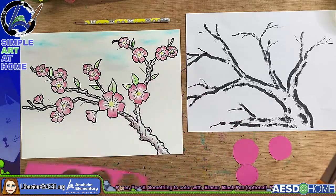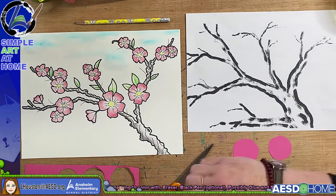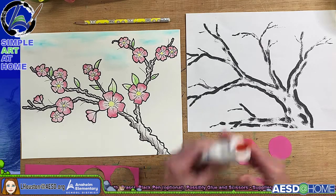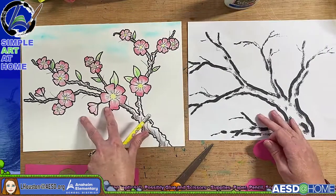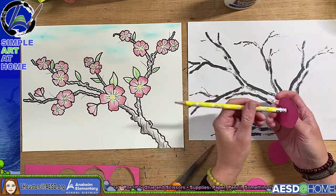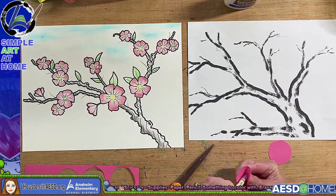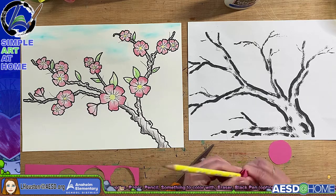Okay, so I've got my paper, and I'll try this with Elmer's glue first. Let's see if it'll hold. Oh yeah. Okay, so here's the trick. I'm gonna take a pencil, and this paper happens to be thick. I really wanted tissue paper, but I didn't have any at my house. All I had was this thicker construction paper.